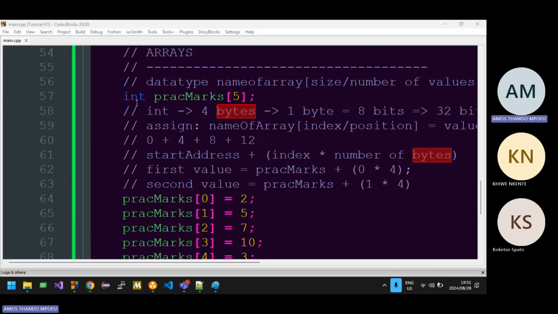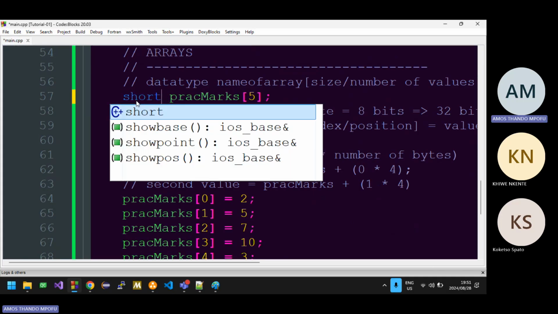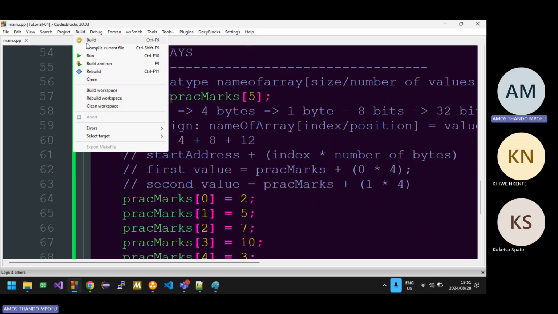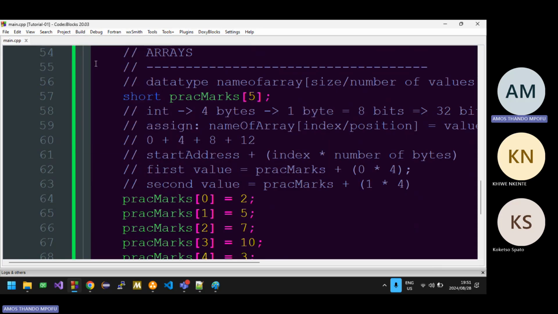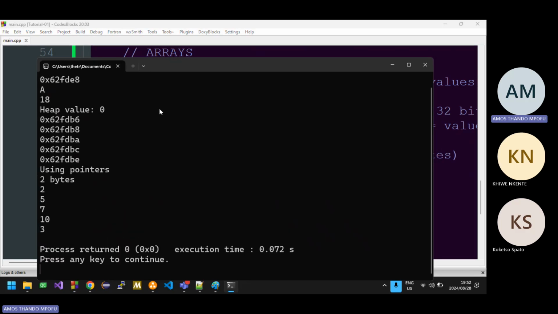If I had used a short or something different, the bytes would be different. So let me show you. Let me just make a subtle change. Let me say short. The bytes are going to be now 2. I just changed one thing. You see, 2. And you can also see it here. From 6, it went to 8. From 8, 8 plus 2 is 10. Remember, A represents 10. C is 12. And then 14, which is E. And then F is 15 here. So this is right. You see, it's 2 bytes because I used a different data type.